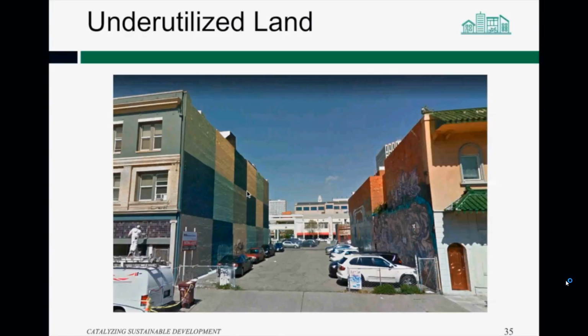Okay, so here's an underutilized piece of land, right? So clearly there are cars parked on this piece of land, probably earning some income, but it's clearly a site that should have some sort of building on it. And if you continue the line of the buildings that are already next to it, clearly this should have at least a ground floor retail space with 2 more stories above. And based upon what we know about this zone, it can support many more stories higher, to again have residential above the ground floor retail.